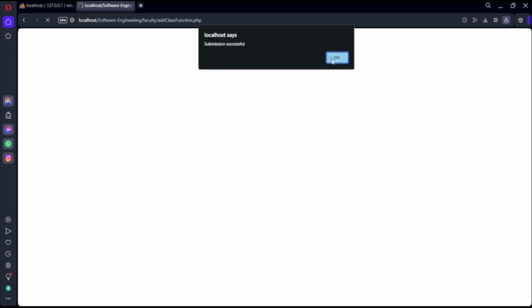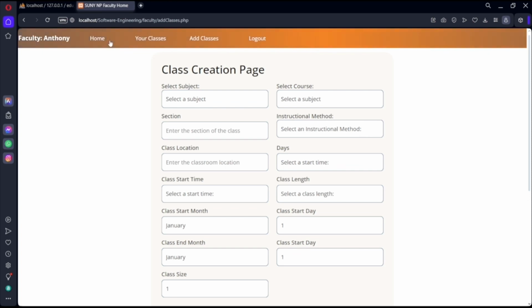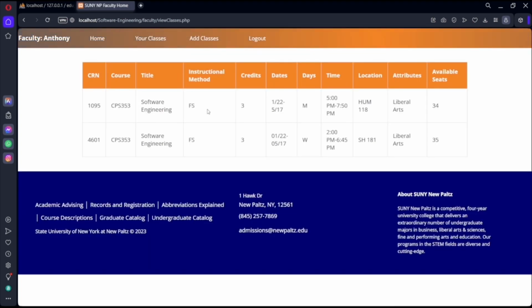This submission was successful, telling us that the course should now be in the database. We should double check this by looking at the Your Courses page again. As you can see, the table is now displaying both classes that Denizard is indicated as instructing, allowing students to now sign up for this class immediately.